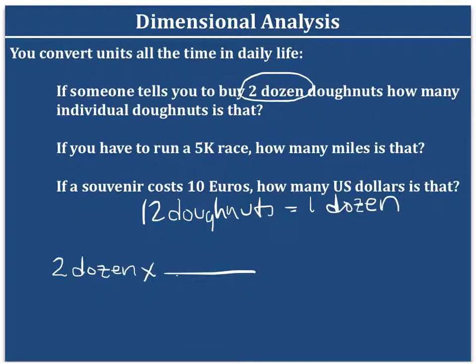So even if you really weren't sure what the next step is, you can always draw this multiplication symbol and then the fraction. And we know that we want to get rid of dozen. Oh, and you can think of this as 2 dozen over 1, just to make it into a fraction. We want to get rid of that dozen there, so since that unit is on the top, it must be on the bottom over here in this next fraction in order for them to cancel. Now we can think about, all right, what do we want to relate a dozen to? Well, we want to relate a dozen to individual donuts.